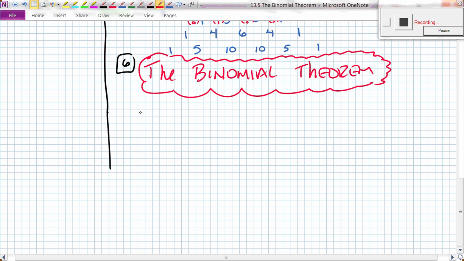So I do not expect you to understand this. Because it looks so weird, imagine I gave this to you the first box. You guys would have gotten up and left. If I have x plus a and I'm raising it to the nth power, the binomial theorem says that it turns out to be n choose 0 times the first term of my binomial, x, raised to the nth power, times a, the second term of my binomial, raised to the 0 power.